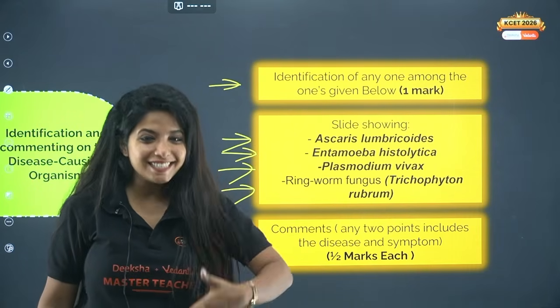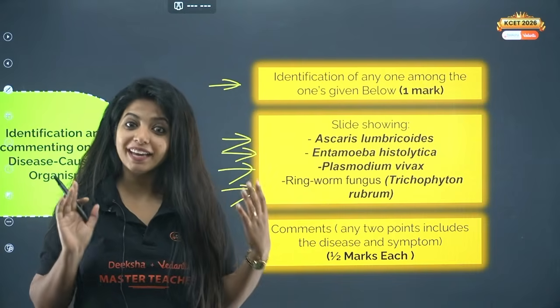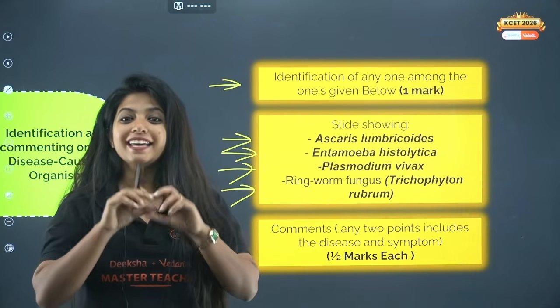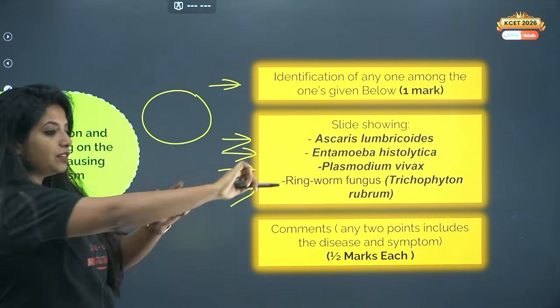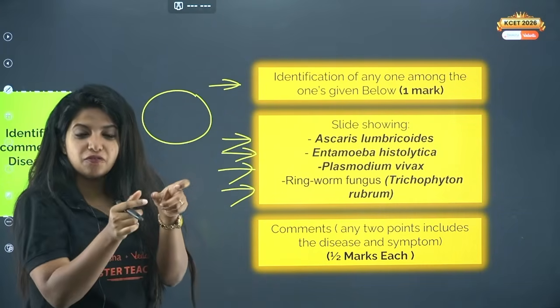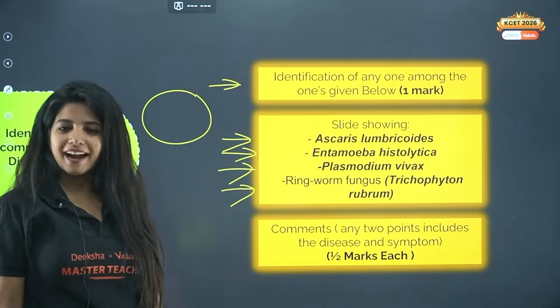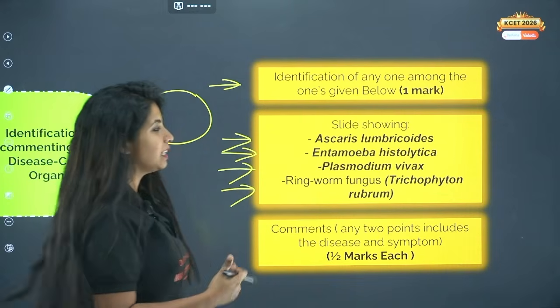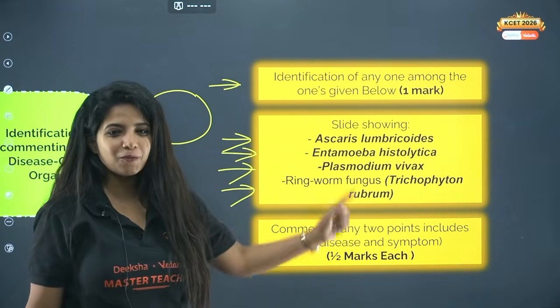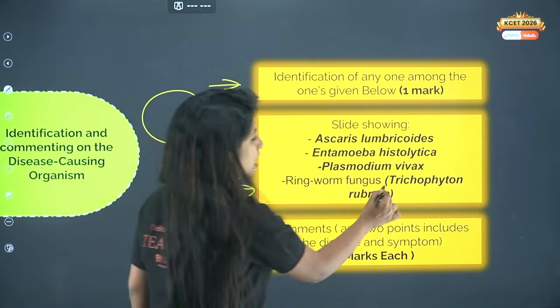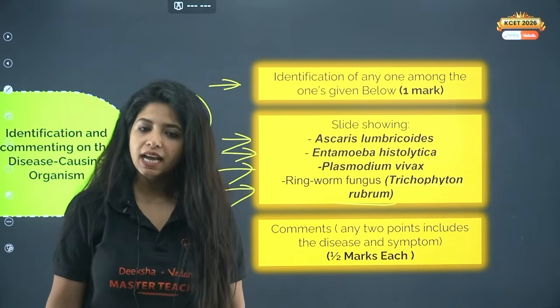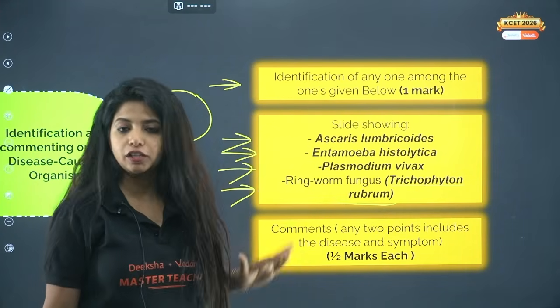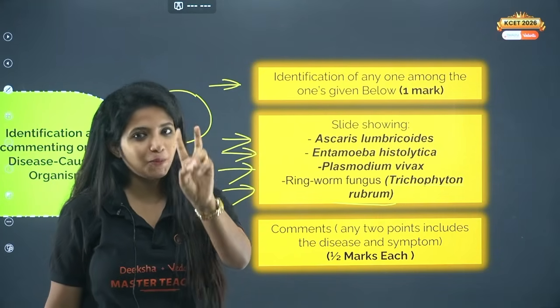So ringworm is a disease, and it's not caused by any worm, rather it's caused by a fungus, but it gives a structure of a ring on our body, which is why you call it, looks like a worm has made a ring. So it's not like that, it's actually a fungus, and there are multiple fungi involved in that, but one we have to study about is Trichophyton rubrum. Okay, Trichophyton rubrum. Fine.